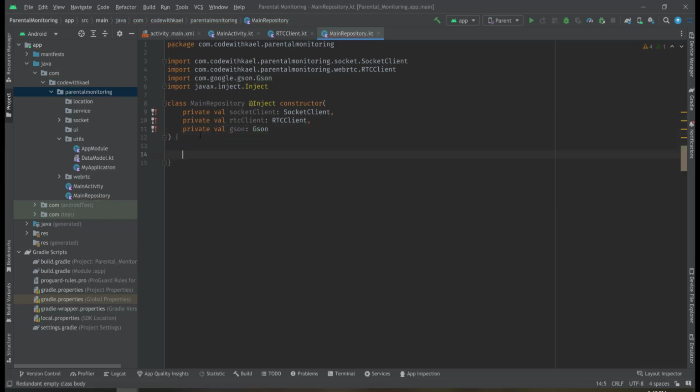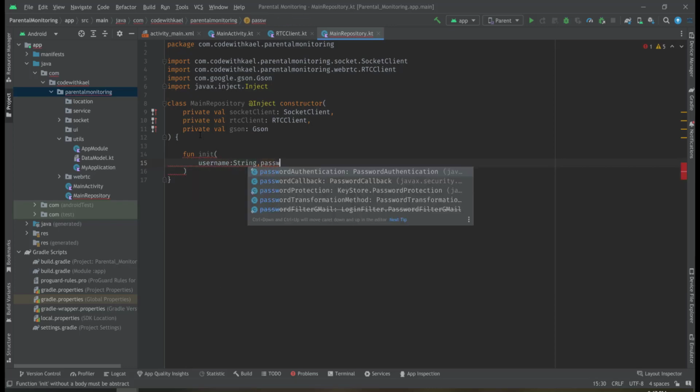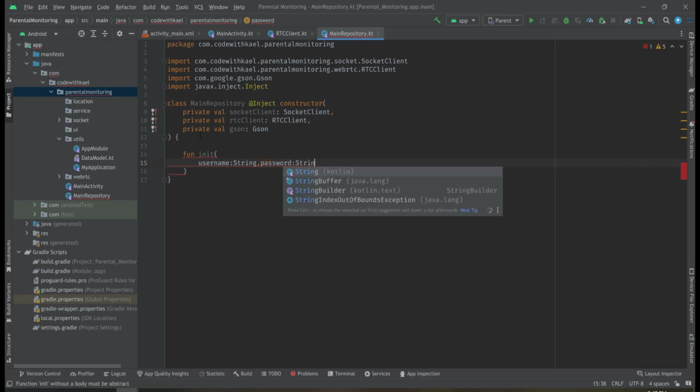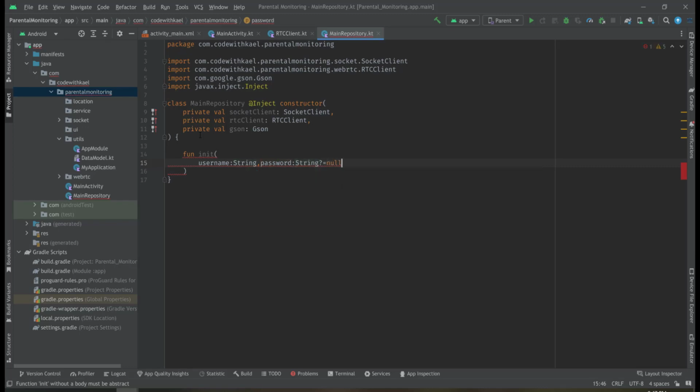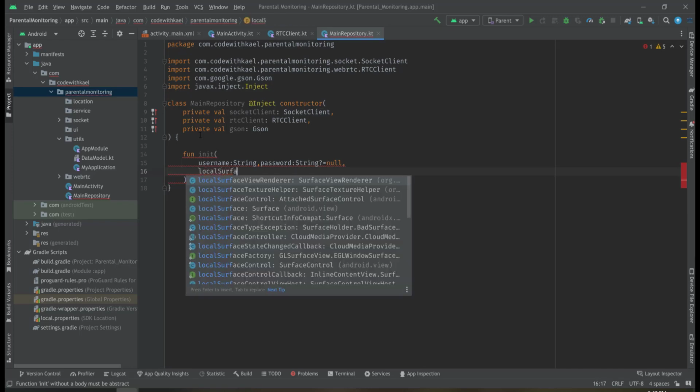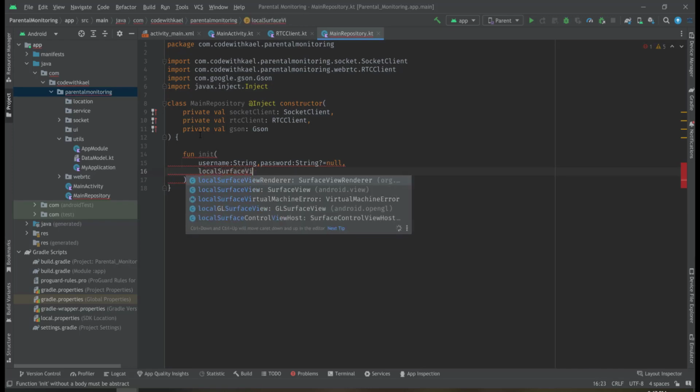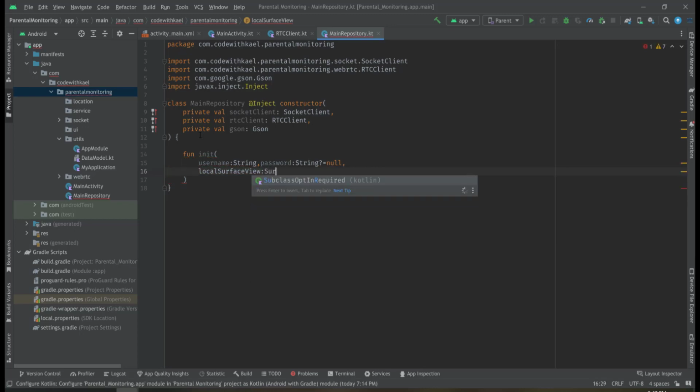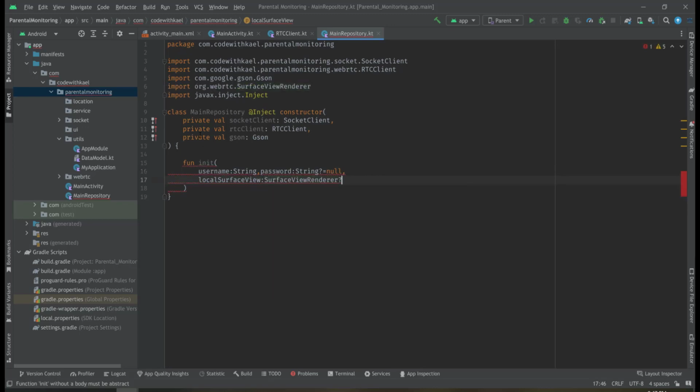And as usual, we are going to have an init function. Inside this function, we are going to have one username of type string and one password of type string, which can be null, and a local surface view renderer of surface view renderer type, and it's going to be null as well.